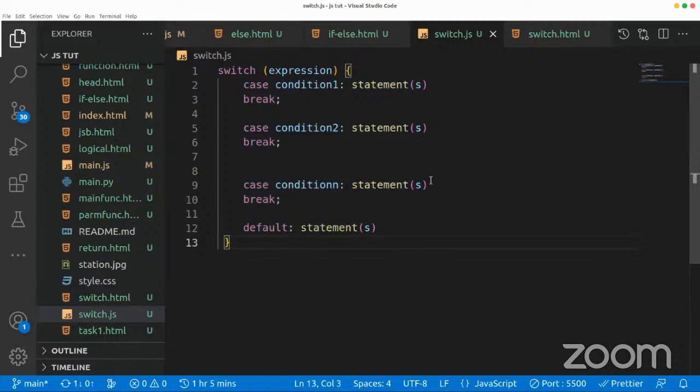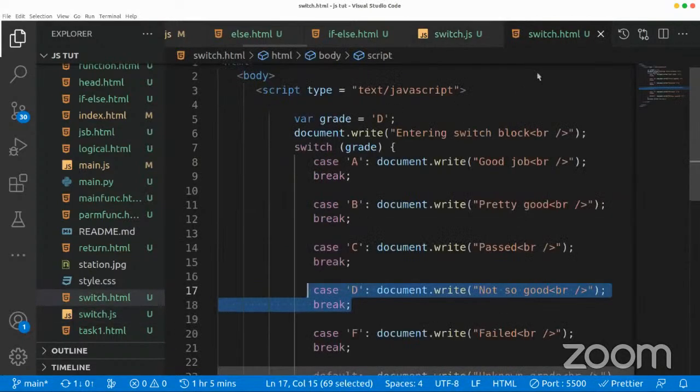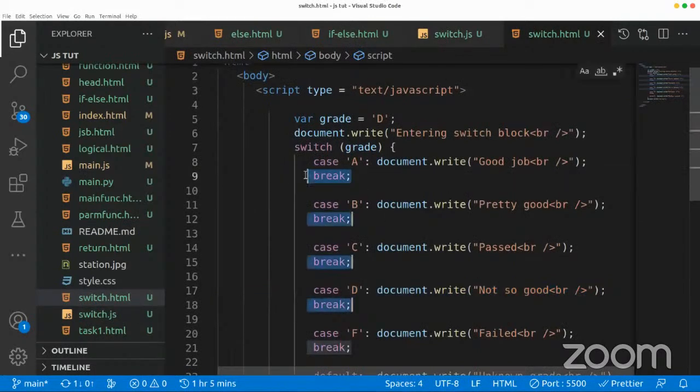Instead of you having the if one by one, it will just route everything. Then the case will be the conditions. We check for condition two, we check for condition three, we check for the next condition. But there's one thing you should not do. Don't do this whenever you are using the break statement. If you should do this, removing all these breaks, you will see the effects.